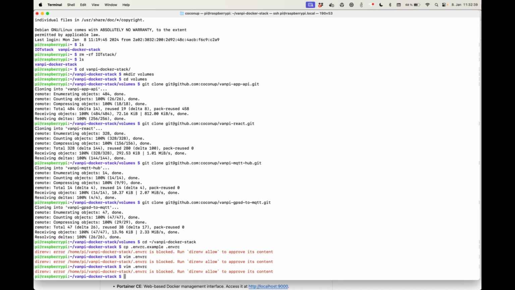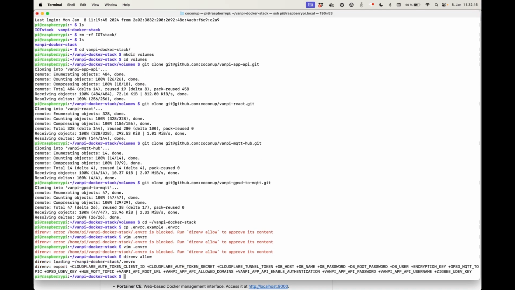Whenever you change the VanPi files, you need to run drenv allow. That's just how drenv works, and this will reload the VanPi file and load the variables into your session. How does drenv work? It works within this directory because I created the VanPi file within the directory.